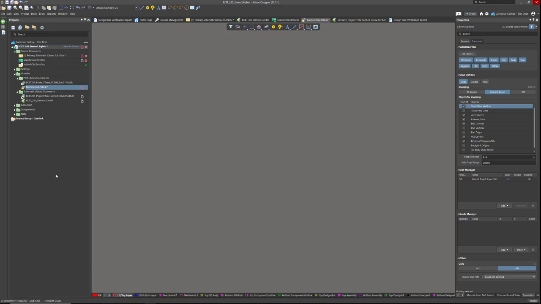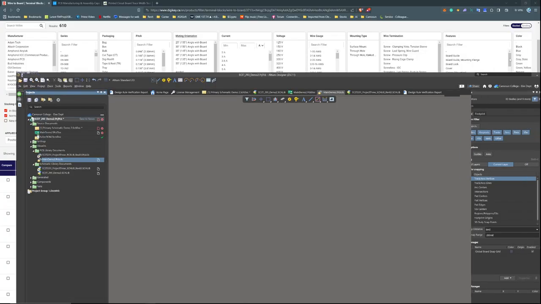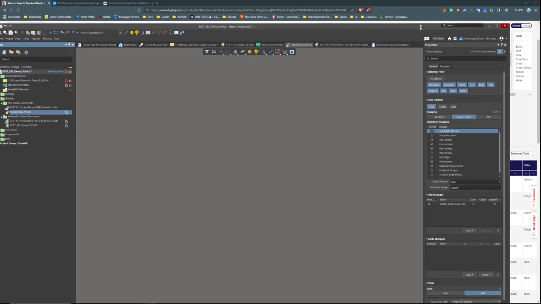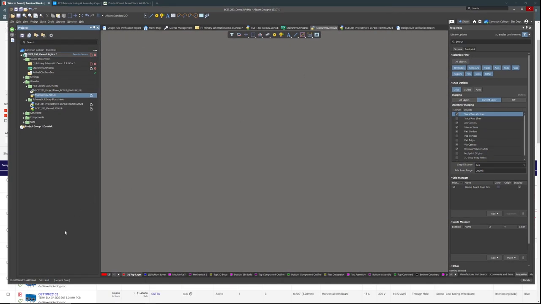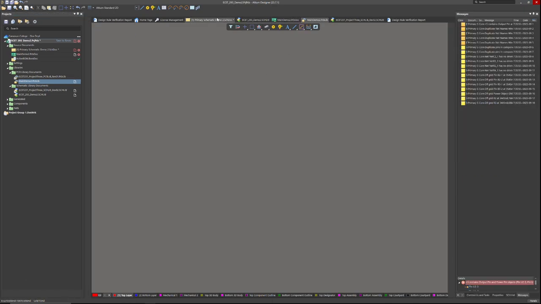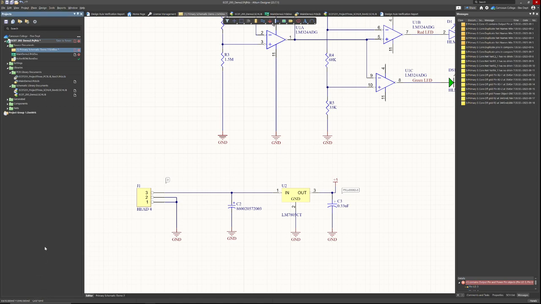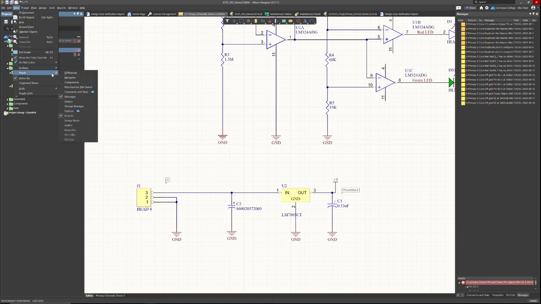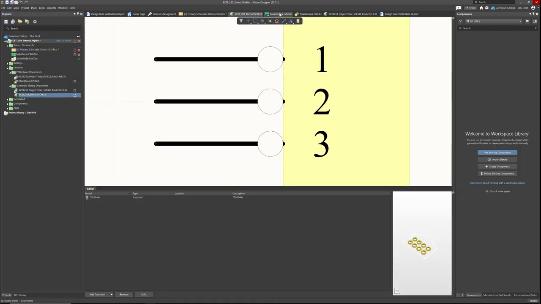Again, the first thing I'm going to want to do with the PCB library is save it. So I'm going to take this library and click save. It's going to prompt me. No, it should have prompted me where I wanted it. Sorry, I lost my toolbar window here at the bottom for some reason. That's odd. There we go, and now it's back.